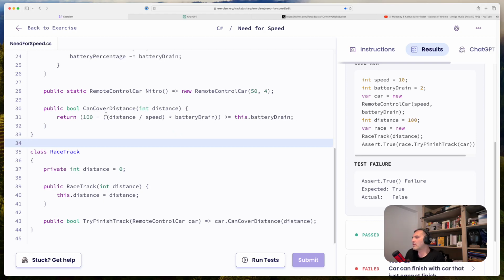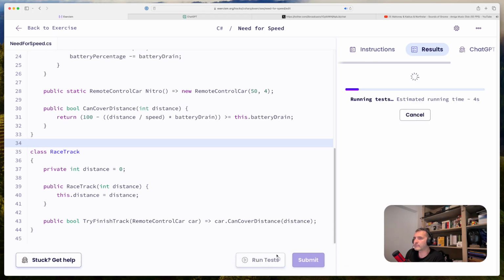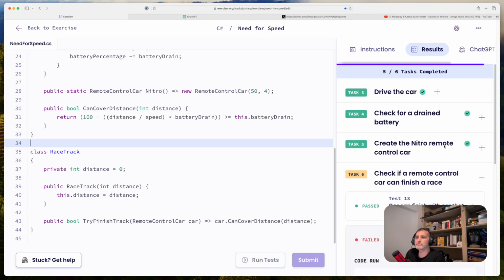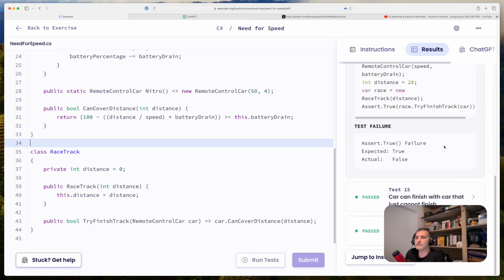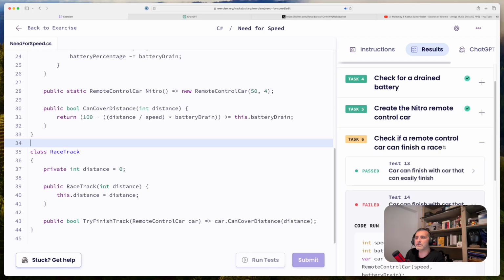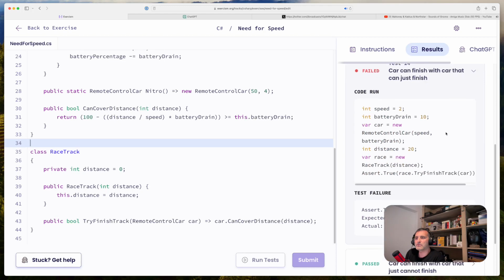I think I got this right, but I guess the tests will tell us. Is it only one? So what is going on here? Let's see. So this expects that this is basically true. All right, so speed is 2.